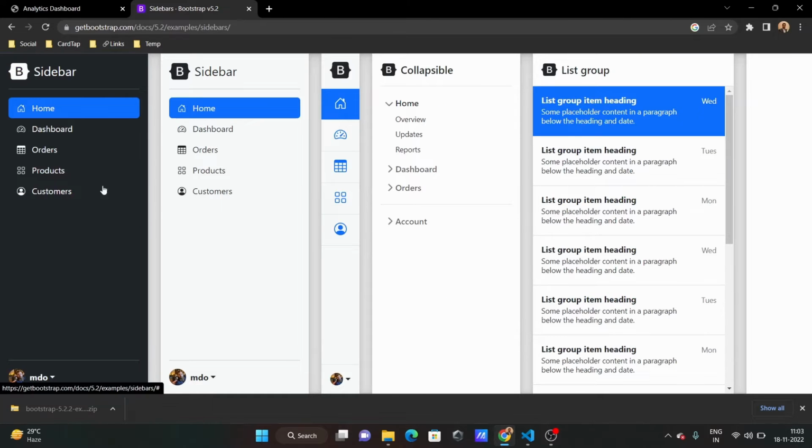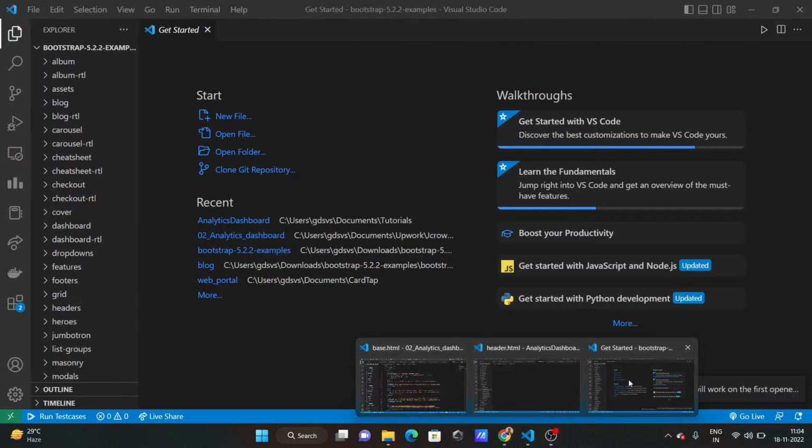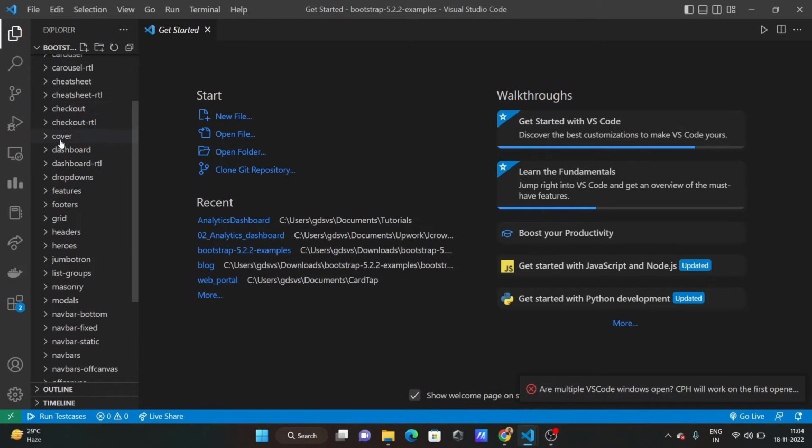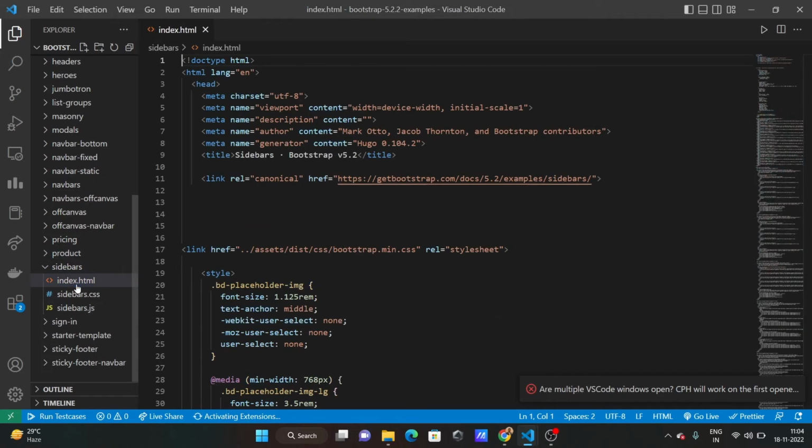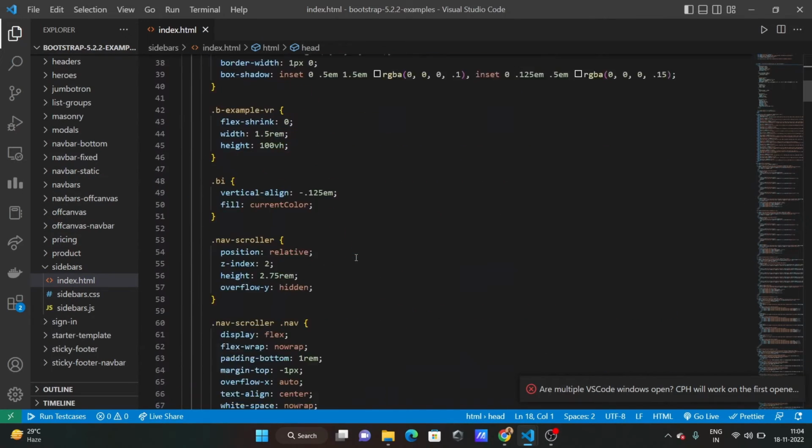Let's go with a dark mode, and I'll use this sidebar over here. For using that, just go to the code, bootstrap examples, and here search for sidebars. Sidebars, go to index.html and copy the code.